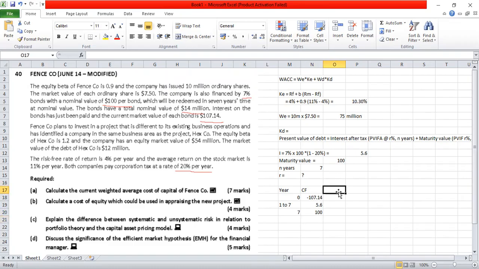So we have to assume some rate for the present value. We can start with anything. Generally we start with 5%, 10%. So we start at some level, and then accordingly we make the adjustment. If the present value at 5% is taken, the annuity factor of 5% from 1 to 7 years is how much? Can you look into the table values and tell me?